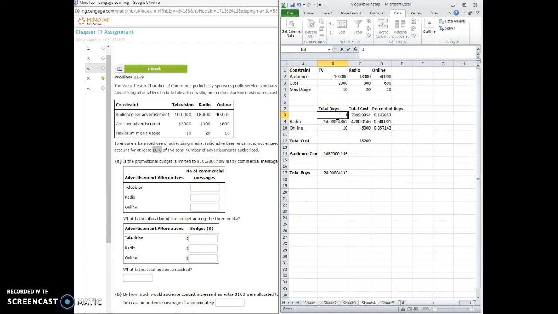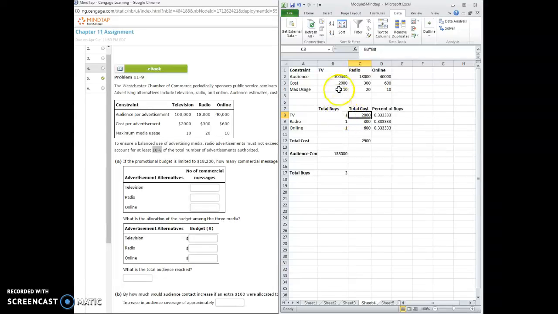Oh, also I've run the solver already, so it's optimized. But what I did was I just copied the chart in right here. So this is the same chart you see there. And then I created TV, radio, and online. The total buys is the number of ads of each type they're buying. I initially set them as 1. We're just treating them like variables, but we have to initialize them with a value before we use solver to optimize them. And then you have the cost.